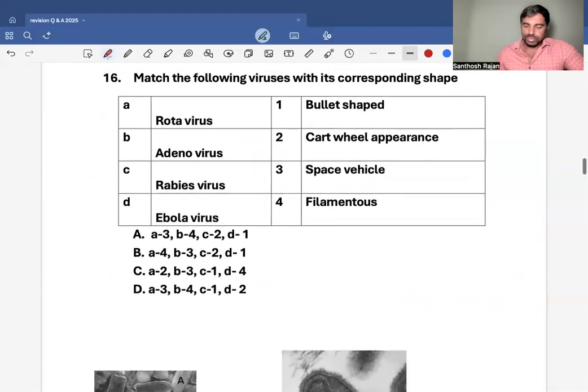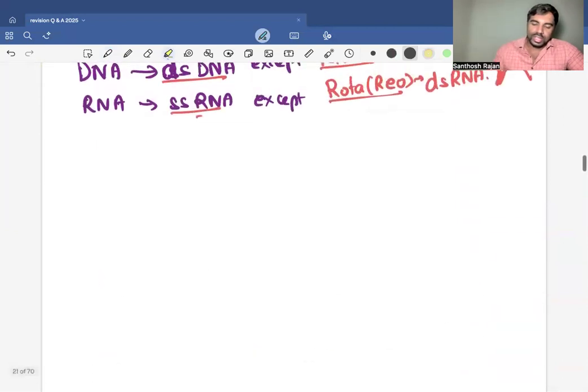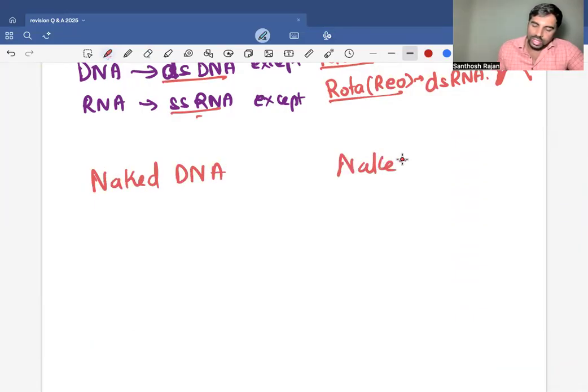Next, appearance. Look at the appearance of the viruses. Also, don't forget in the virus category the naked ones: the naked DNA viruses and the naked RNA viruses. You have to know this. They might ask. It's an expected question, not a rare question. So give me one second.